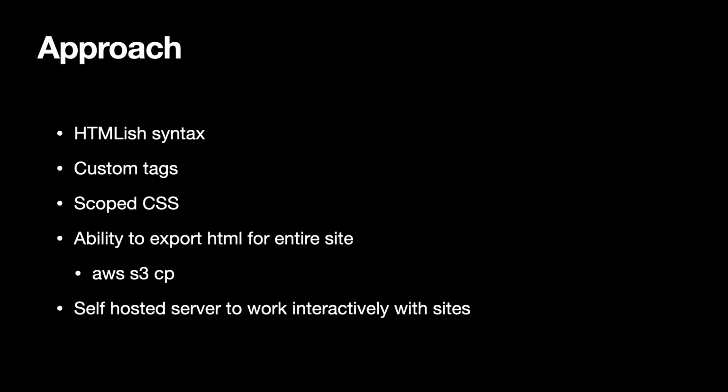So if I was on a band website, I could say this band had 3 albums, and maybe I could make a custom tag for an album, that you could just put 3 of them, fill out the details as attributes, and have it there, instead of copying and pasting this huge block of HTML with CSS and just trying to find the right text to change. So it's a way to get away from a lot of the copy paste that is in standard web design.